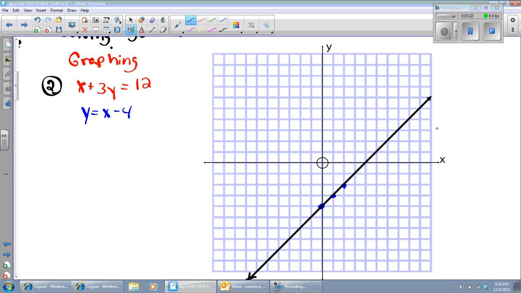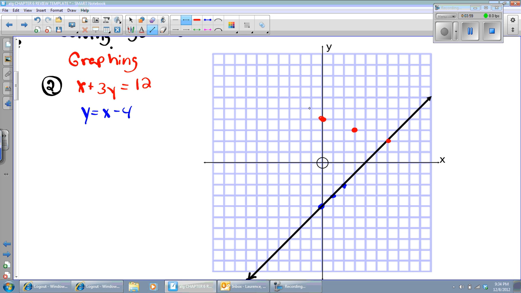Okay. Now I need a red line. I'm going to find the y-intercept of +4: 1, 2, 3, 4. Okay, and the slope is going to be -1/3. So I'm going to go down 1, 2, 3, down 1, 1, 2, 3, and look at that, they're crossing right there. So I'll get my line drawn.